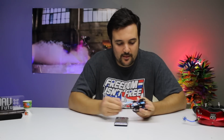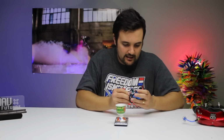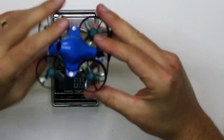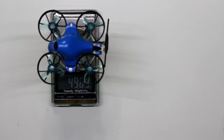So let's stick it on the scales. I've got two batteries in here. They're just some Beta batteries with the special connectors on the end. They're 300 milliamp hours. Let's put it on the scales, tare it off, and click tare. So we're all nice and zeroed in. The total thing for this HD recorder is coming in at under 50 grams. So we have a 50 gram flying drone that records in HD.